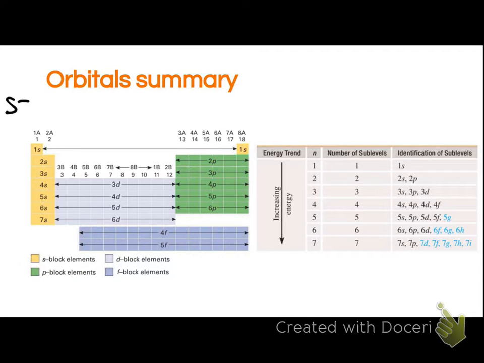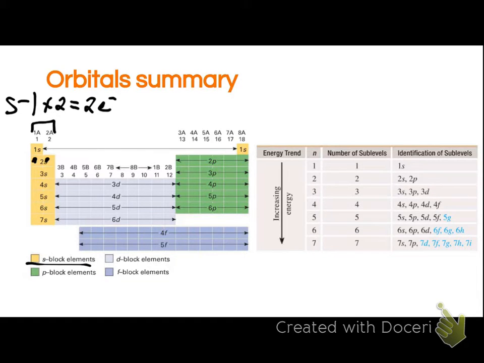So the S block has 1 shape times 2 electrons, so we can fit 2 electrons in each energy level for the S. And it turns out here, you got 1 box, 2 boxes. There's your 2 electrons. In the periodic table, there's 2 boxes in groups 1 and 2. So this is the S block. And that's how many you can fit.